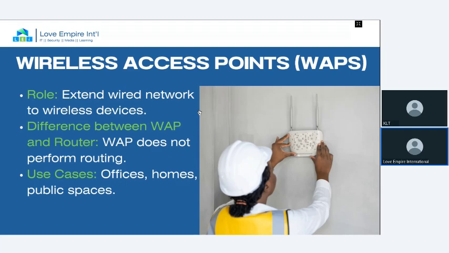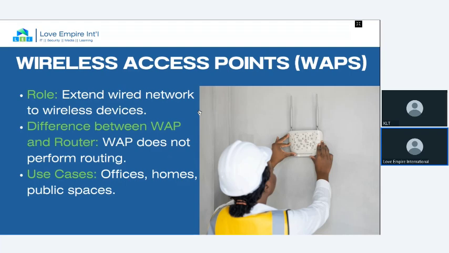Maybe some people are getting weak network, or the strength of the network at their end is not really strong. So what you can do is get this wireless access point and install it at those places. It will help to extend the network so that those people can get a stronger signal.